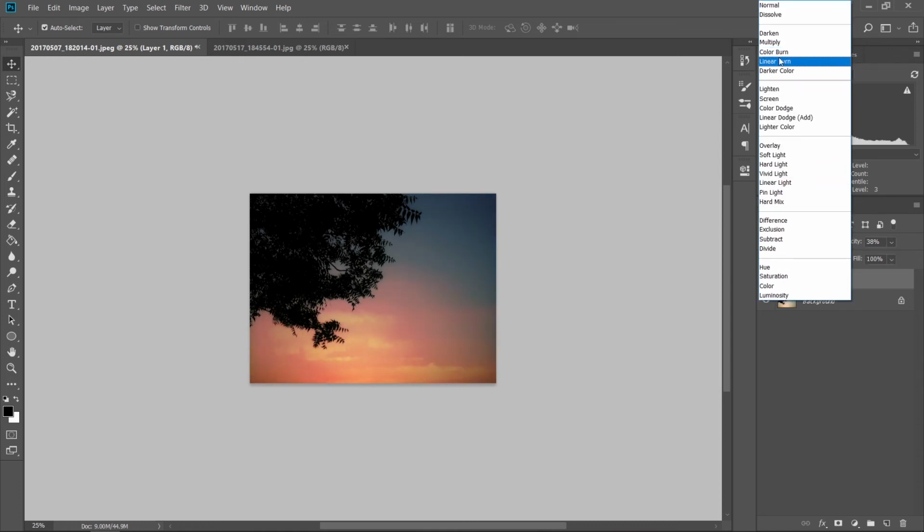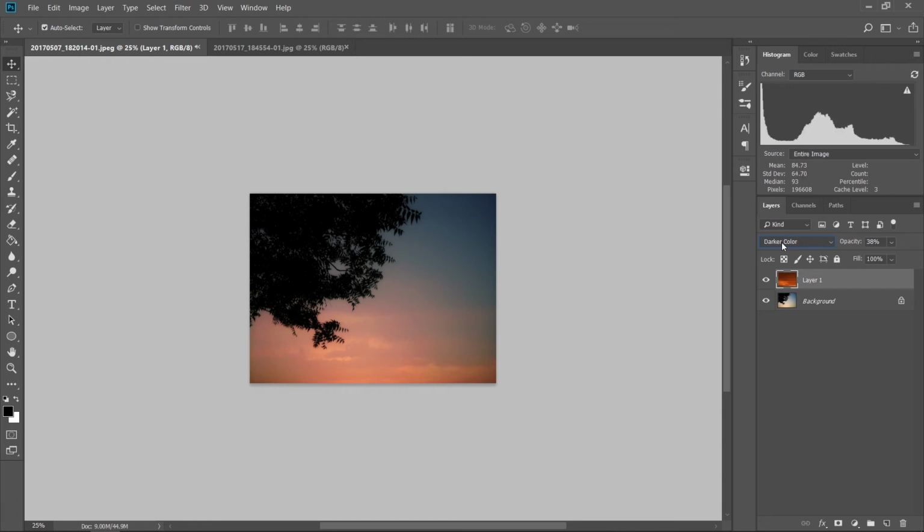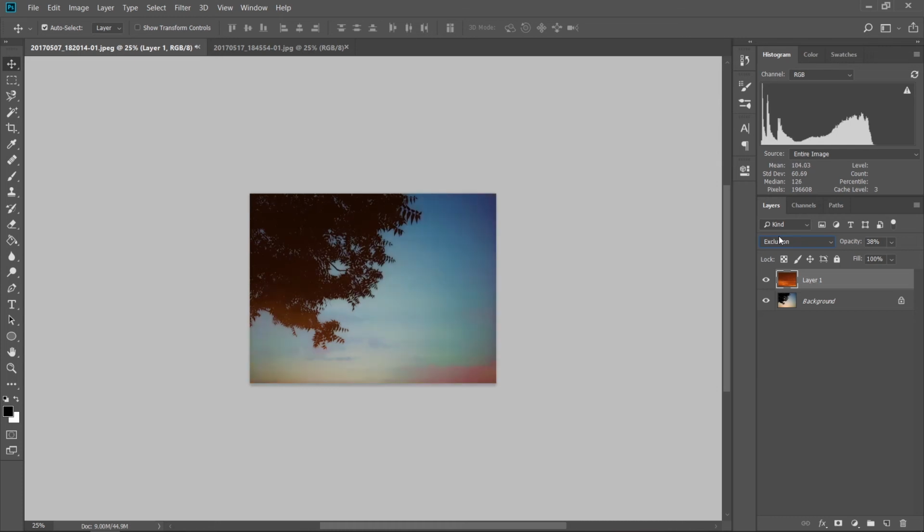It's a process of trial and error. You will have to try all the blending modes to see what works the best for the picture. Difference is looking really great. I don't know when this type of effect happens, but I have seen a lot of pictures that were shot on film camera have this kind of effect. I guess it happens when the picture is not scanned properly. So this technique is really great.